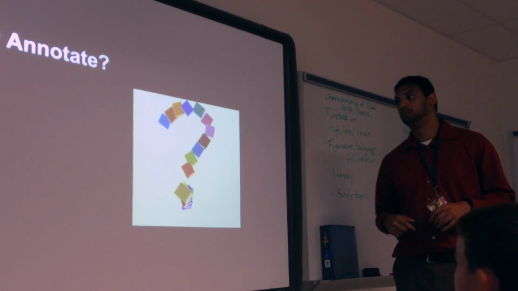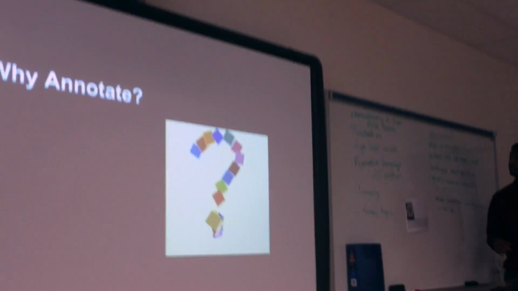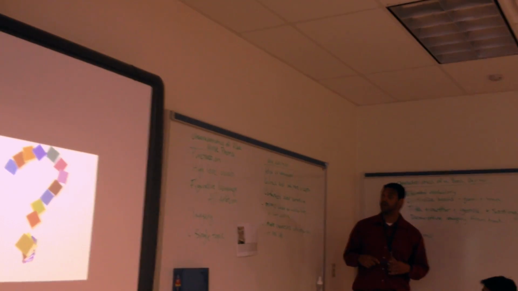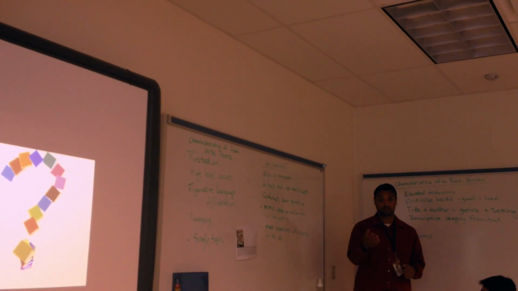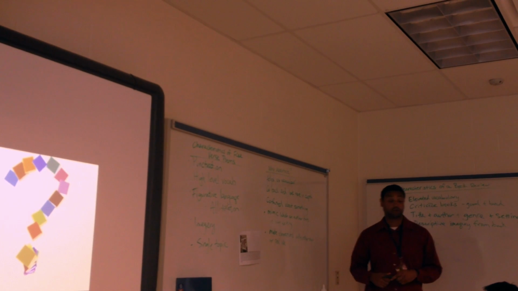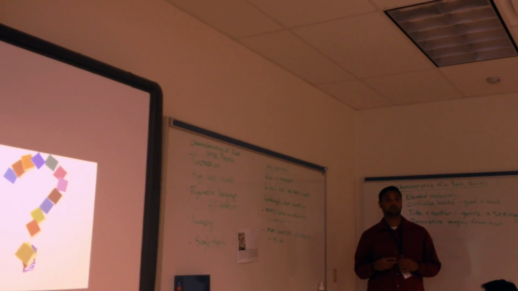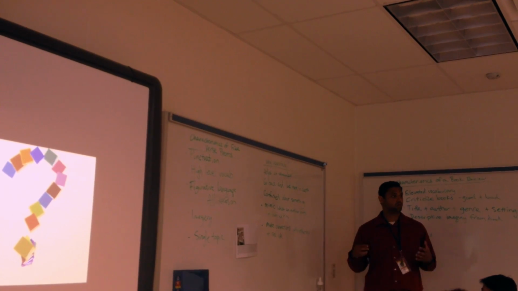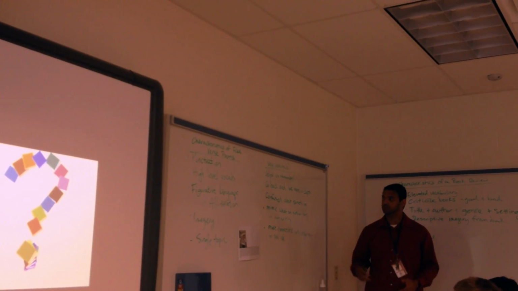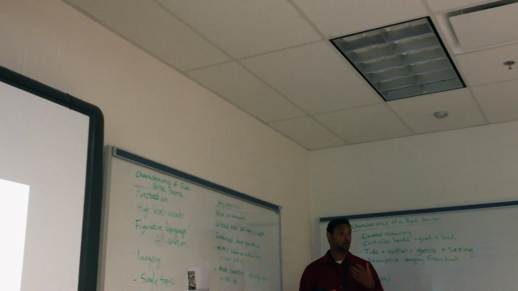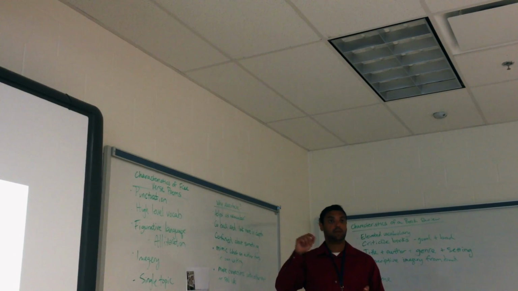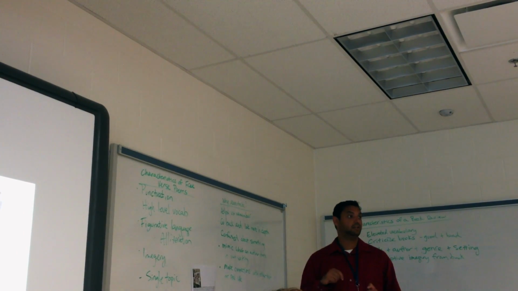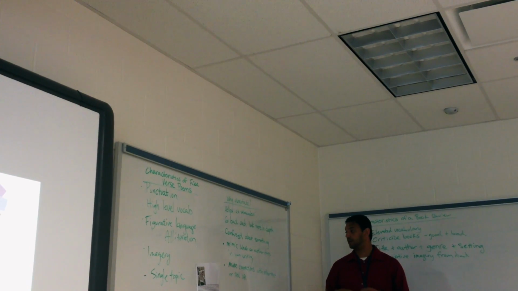And I wrote some reasons up here with one of my classes. Helps us remember. That's why we annotate. We can go back and look more in depth at things. If you're confused about something, you can write a question and maybe it'll get answered later. Or you can write long about what is the confusing part that the author has in the book. We mimic what an author does in our own writing. Like I said, Robert Hayden, that poem where he was making the crackling sounds with his alliteration. I thought that was neat. Maybe I want to try that in my own writing, so I annotate what he was doing in that poem to try to mimic it.